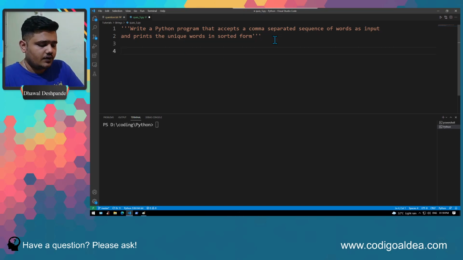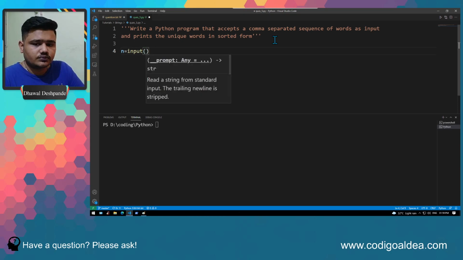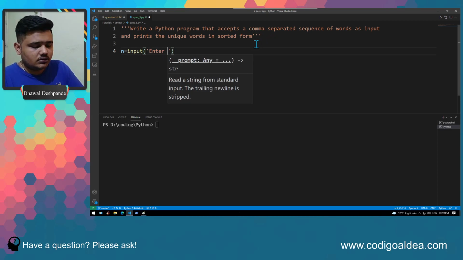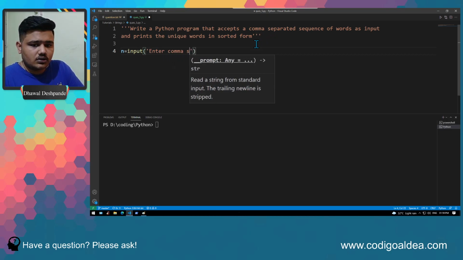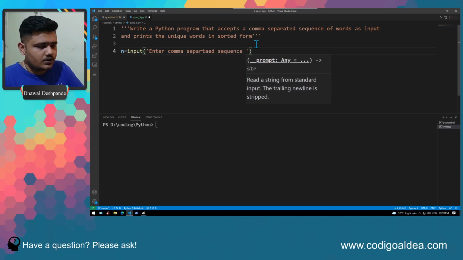Now here we need a string, right? So it will be input, enter comma separated sequence.